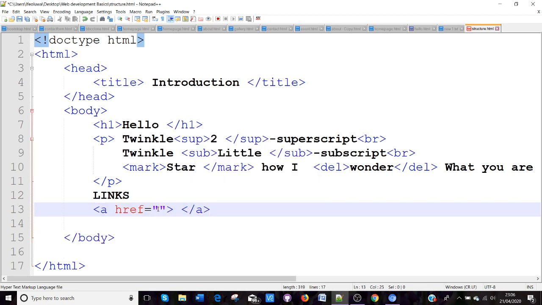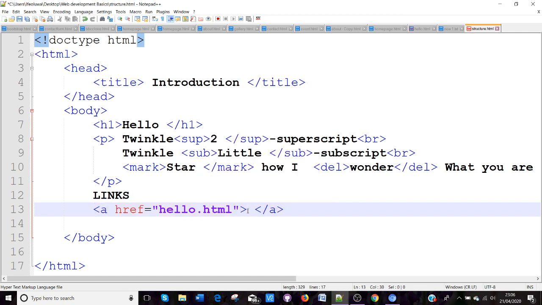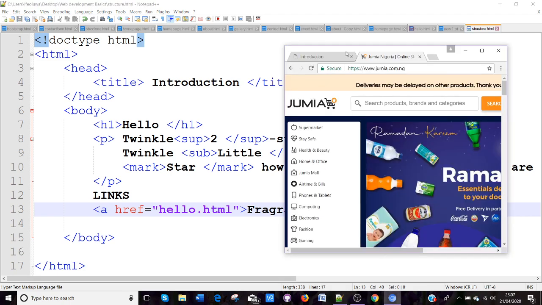Then I put the name of that page. And I put what I want to appear in between the tags. Save. And come here and refresh.